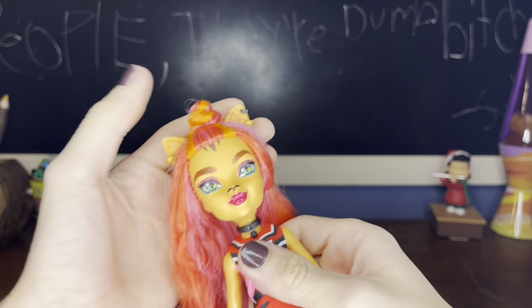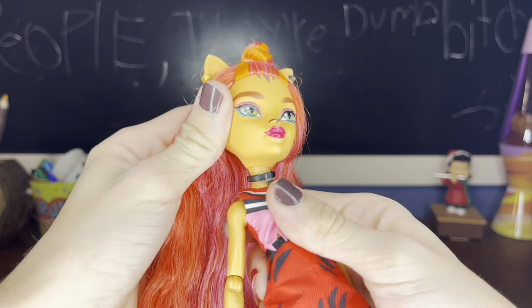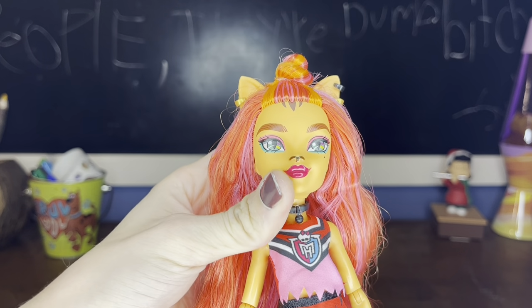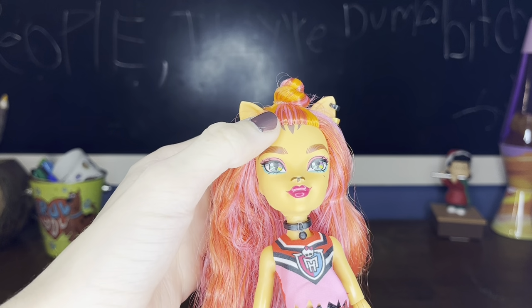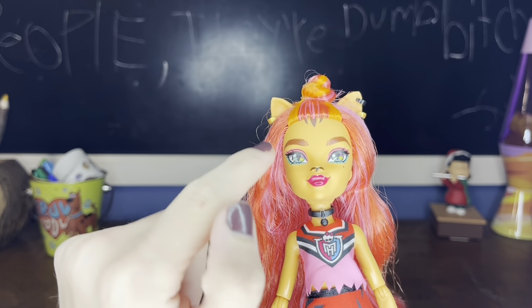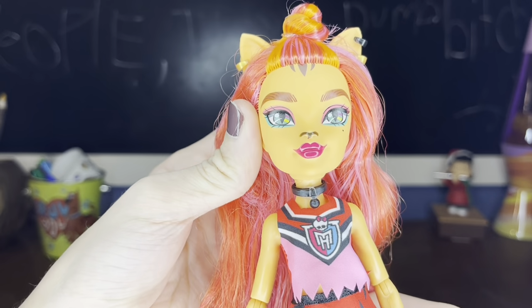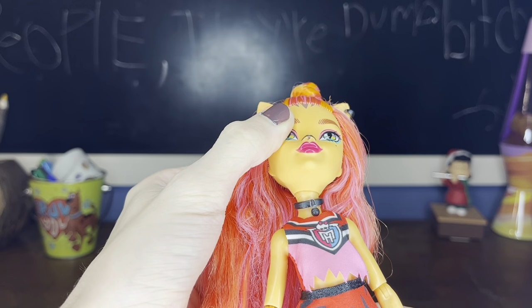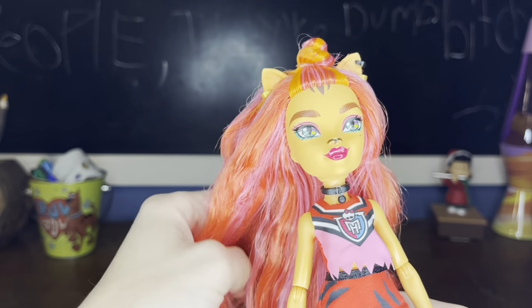She does have different earrings as well. She still has a black one, but she has two gold ones now. And then for her face up, she now has the same expression, same mold. And this is where the wonkiness comes in, because this eye and eyebrow, perfect. This eye and eyebrow, a little push to the right, which gives her a little alien face, which is fine. And her lipstick is on her nose, and just a tad bit right there, which is unfortunate, but everything else looks good.